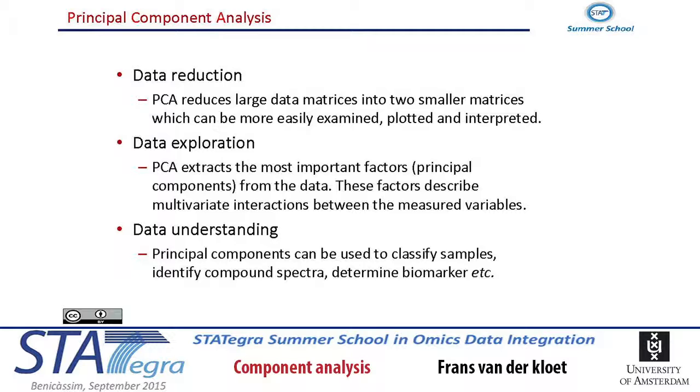What does the PCA allow me to do? Well, first of all, it allows me to explore my data, because it extracts the most important factors, like we saw earlier, the growth, in principal components from the data, and they describe multivariate interaction between the measured variables in terms of linear equations, linear relations. And it would give me some data understanding, like I can use them to classify samples or identify compound spectra and determine biomarkers and stuff like that.